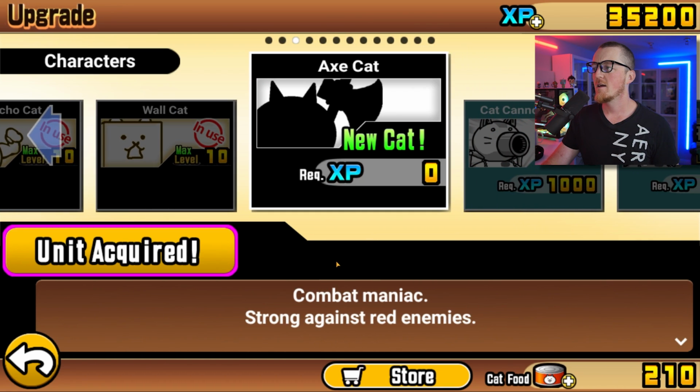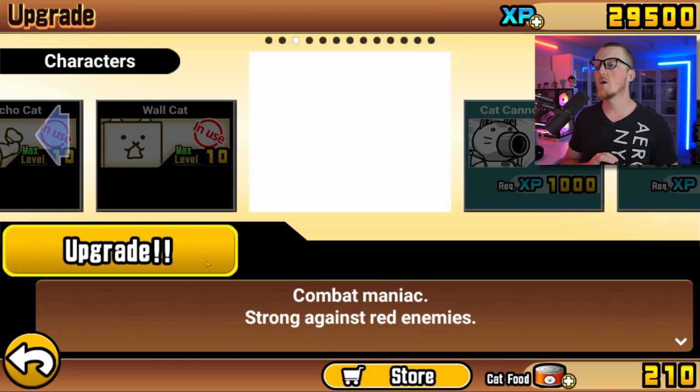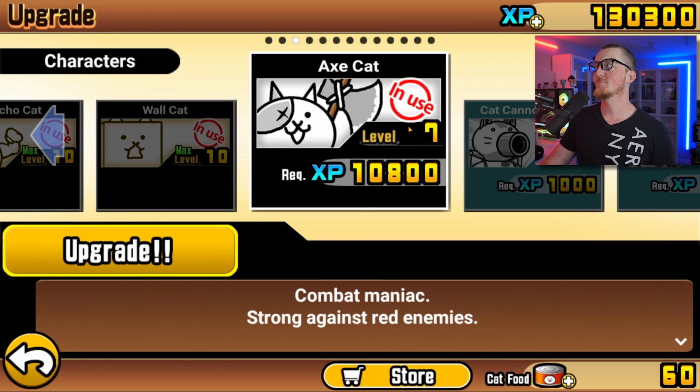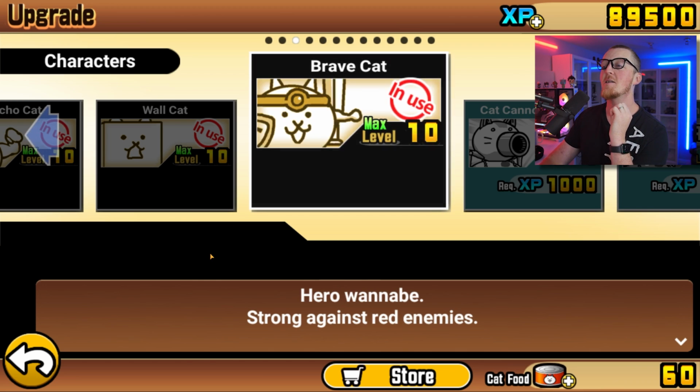Axe cat? I've acquired an axe cat. Well, I'm going to upgrade you as much as it... Oh, I need more XP. Man, I'll buy some more. I have another 130,000 because, you know, I'm spending too much money on a cat game. What am I doing? Level 10 brave cat.